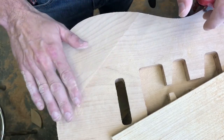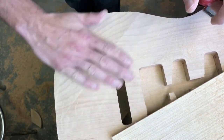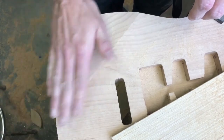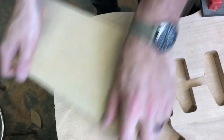The biggest thing is that this part's a little more pronounced than a normal Strat, but I don't know if that's a bad thing or not. It might be something different that might be cool. I don't know, but we're going to keep going with it, and I'm going to try to get this down as much as I can and try to get this as flat as possible.